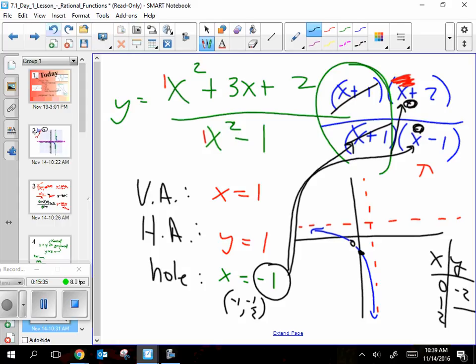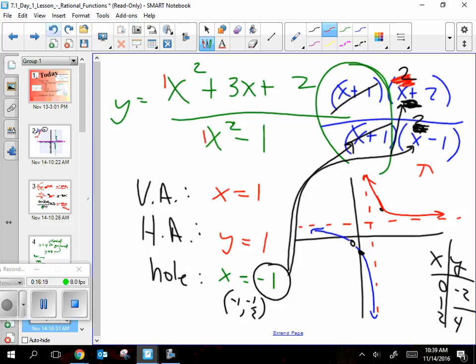What if I put in a 2? This will be important, because that'll tell me whether or not I'm in this little realm or in this little realm. You know, like going like this or going like that. So I'm sticking in 2. I want you to put in 2 into this function. Okay, so I put a 2 here and a 2 here, and I get 4 over 1, which is 4. Did you get 2 comma 4? Okay, then if you graph that, over 2 up 4, you're in this little realm right there. And now I know the rest of the story, because like gravity, it's going to get sucked in both directions. There we go. There's my graph, the red and the blue.